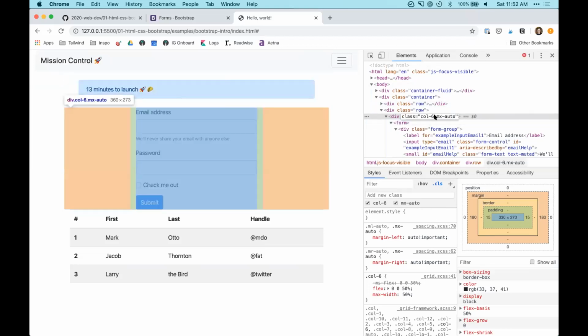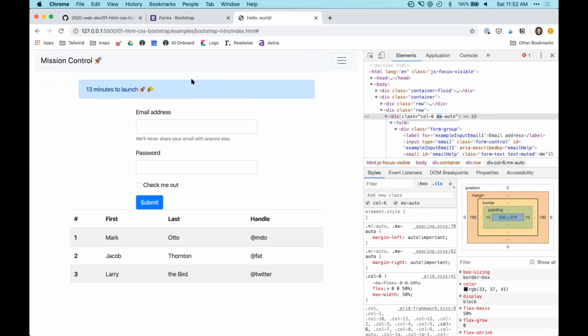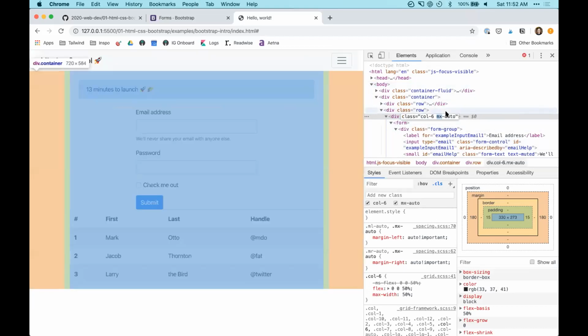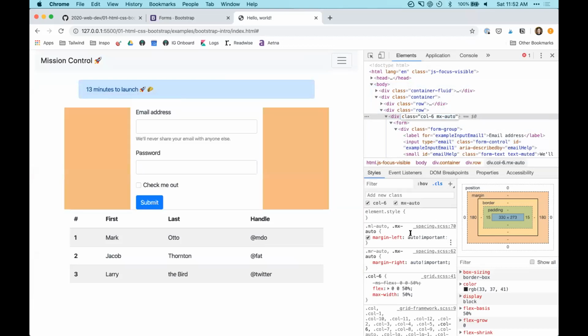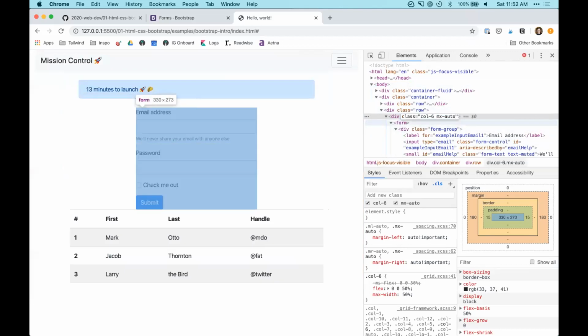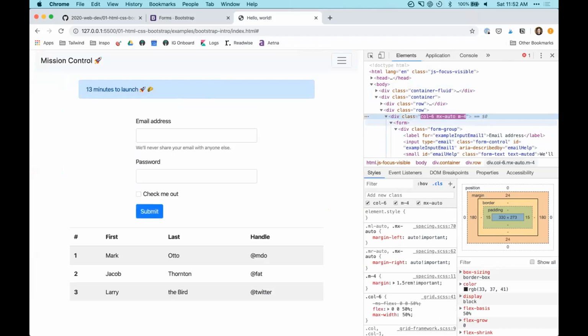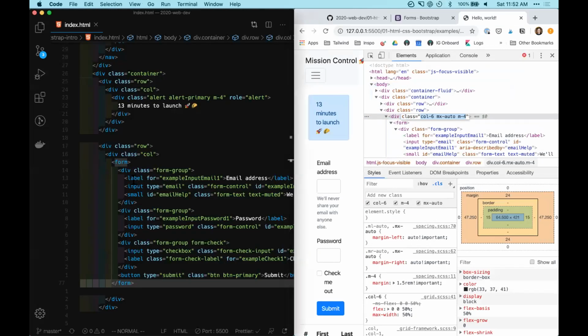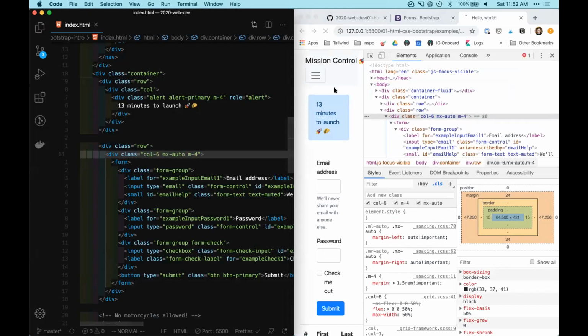And then MX auto is just saying, hey, on the margin, imagine an X and Y axis on a graph, X side to side, Y axis top and down. Can we use our margin 0 auto trick, making left and right auto? Can we use that here to make it snap to the middle, which is something we've already learned as well. So we can do that. And then maybe we just want to add a little bit of margin around it. So we can say margin 4 or margin 3, something like that. And then that'll add a little bit of space around it as well. Let's just take those 3 things, go to our column, add them. There we go.